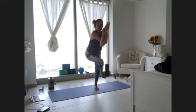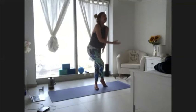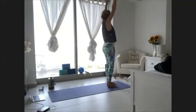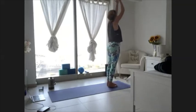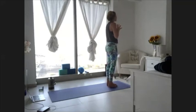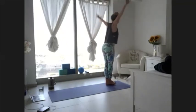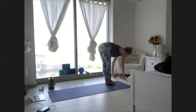So stay all tied up for one more breath, and then really, really feel that freedom as you inhale and release everything up and press both feet down and sweep energy towards you. And then place your hands at heart center. How does that feel? Cross your right ankle in front of your left. Inhale, arms up. Exhale, hinge forward.